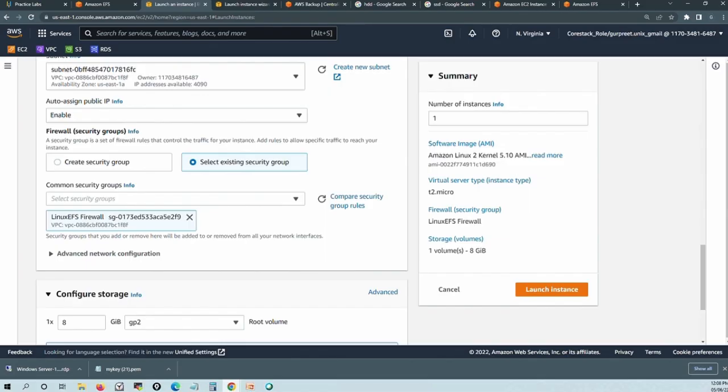Okay. So the next thing we have is configure the storage, and you will find that it shows we have a default 8 gig of storage provided to us, which is really nice.